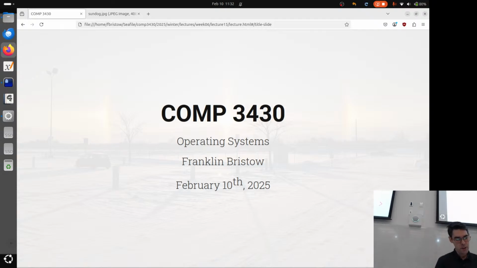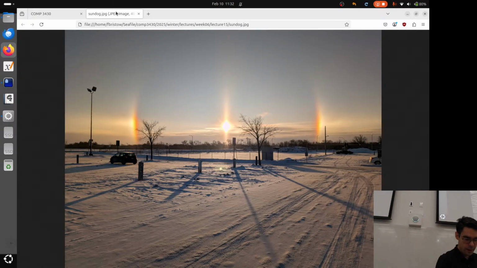When I was coming into work today, I took this picture from the parking lot. The sundogs were spectacular today. They looked amazing. And it's kind of a reminder for me that even when it is feeling ultra cold on a morning like this, there's really cool stuff happening because it's super, super cold like this. And yeah, I thought that they were spectacular.